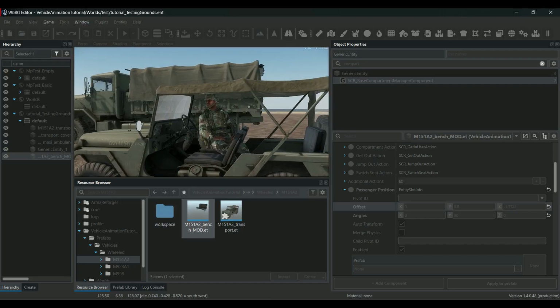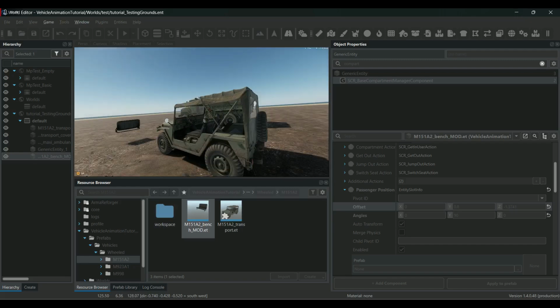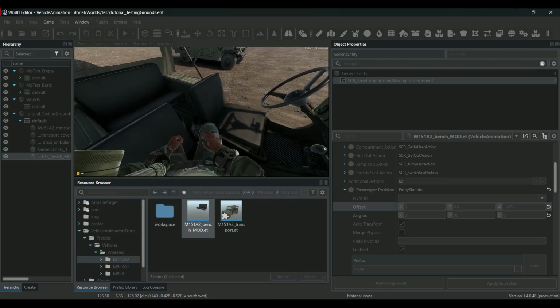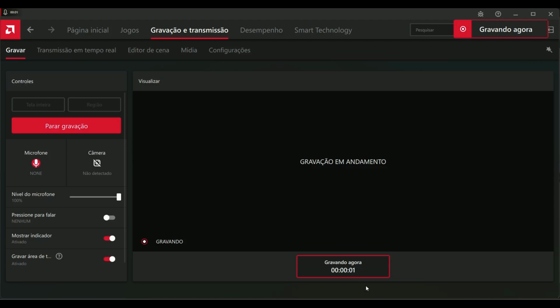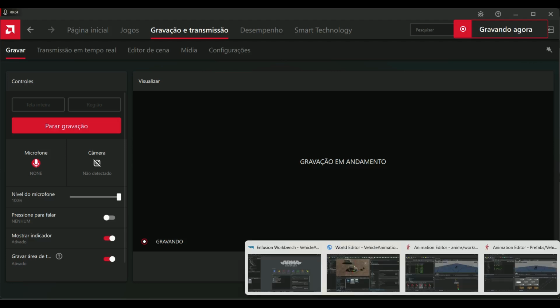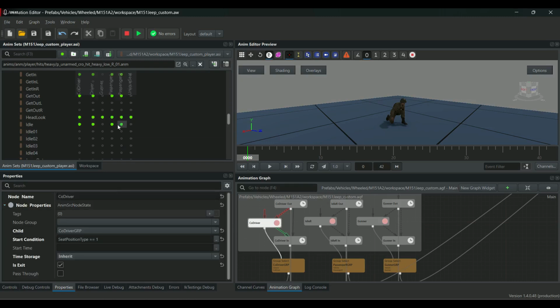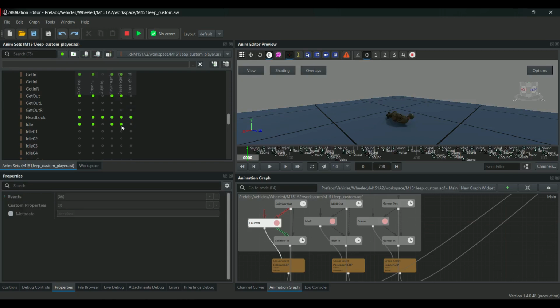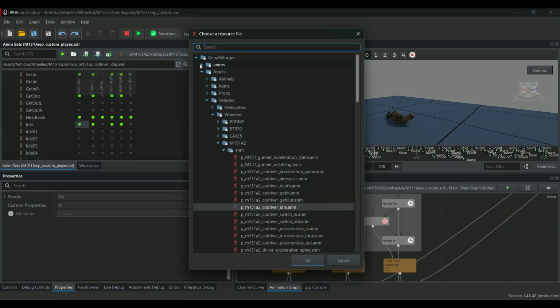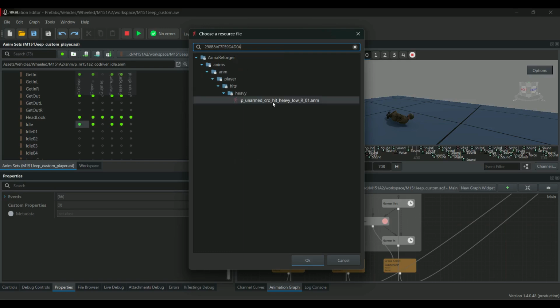No, it doesn't do it. Let's see why. Okay guys, why didn't it play the right animation? Because I am just a moron, okay, and I changed the wrong spot. You see, I clicked here in the co-driver to show you the configurations, but here I clicked in the passenger. So let's return our passenger for the left leg, and here, now it's correct, the co-driver idle animation. Go here, right click, paste, there we go.